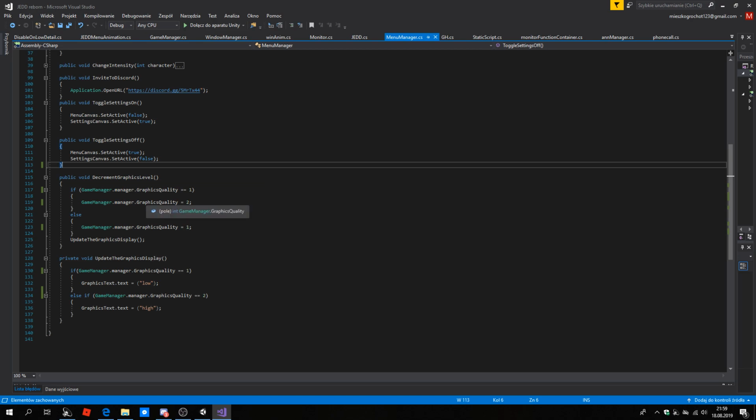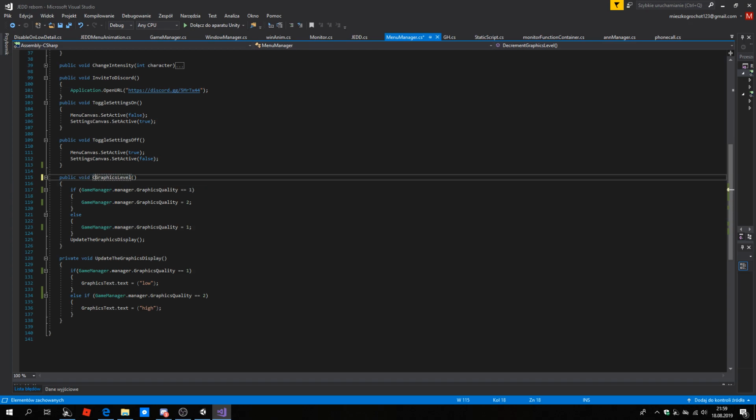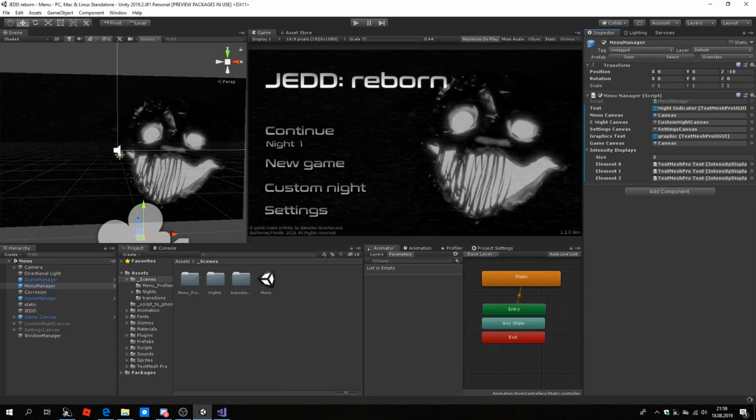Anyway, graphics, so that will be just change graphics level, and it'll work the same for every object. Because in this scenario where we have only low and high, the right and the left button are actually going to work the same.